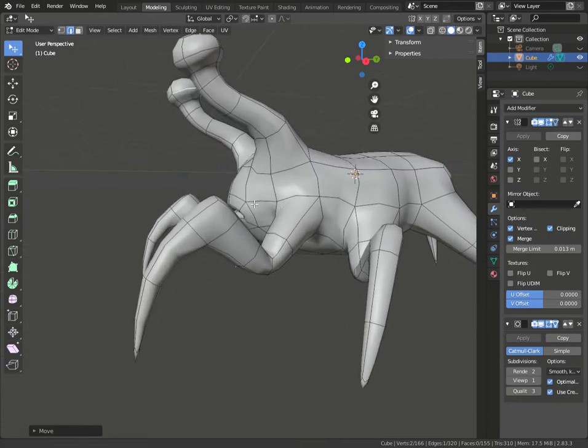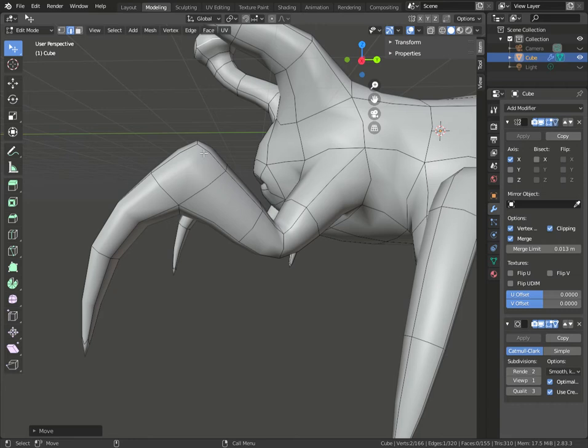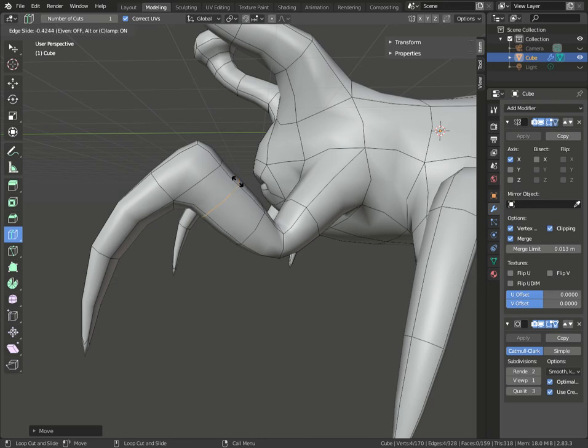The same kind of thing we could do here to define a little bit more on our crab legs if we wanted to, right? So maybe we wanted this to be more pronounced than here. So remember, Alt-C, right? And that'll give us a loop cut. Now remember, you can just left-click on whatever edge you're over, and you notice it gives you that great yellow pre-select, so you have a really good idea of where it's going to go. Remember, if you just click, it puts it right in the middle. But if you hold down left mouse button and drag, you can actually slide it, right? And I want to put that up there a little bit more.